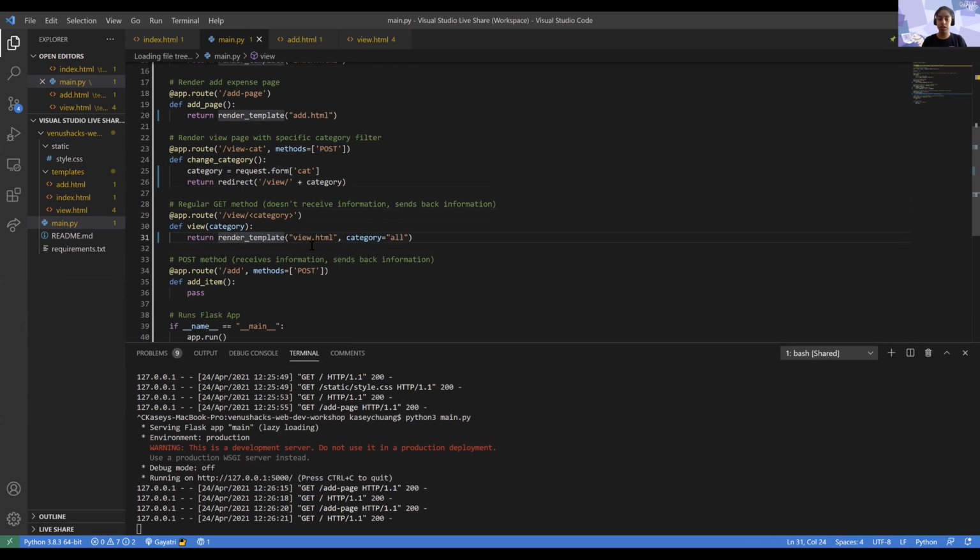So basically render template is just to show it. And then here we're redirecting that URL with a new category we got from the front end. So just make sure you have both of these functions, and then we can move on to actually making it show up on the table. And at that point, I will run it so you can see how it looks.